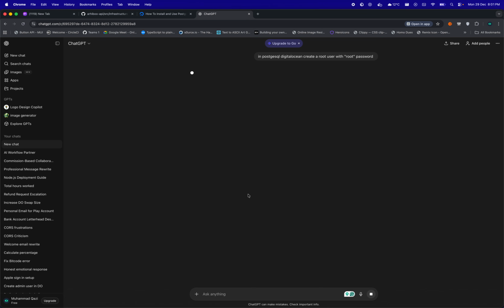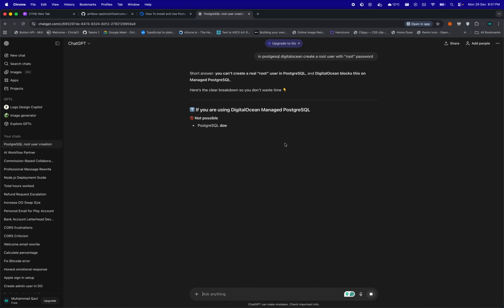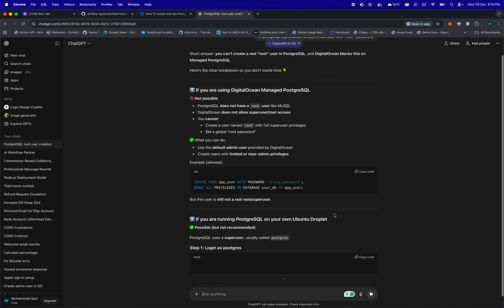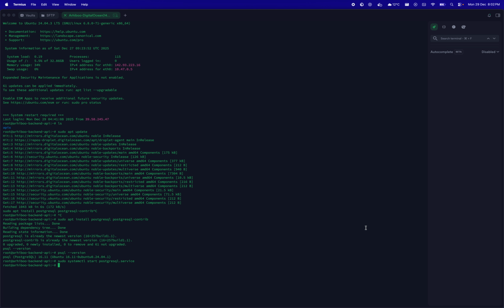ChatGPT will give you some commands. You just need to use those commands to make those changes in the database. Copy this command.